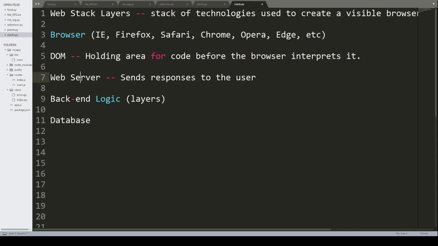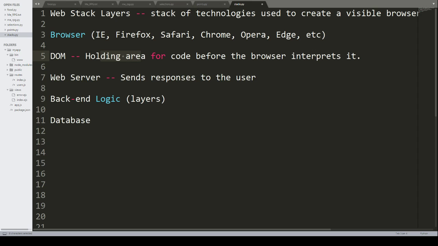The web server takes it and says, okay, I'll pass that along. So the web server takes the content provided from the back-end layer up into the DOM, and the browser, which just sent out a request and is now waiting for a reply, gets a reply back: okay, you can enter, here's where you go next. And it loads in the page. That's essentially what a web stack does, in a very summarized way of approaching it.